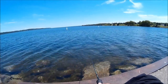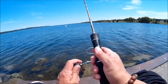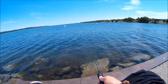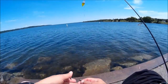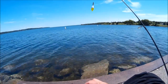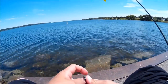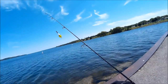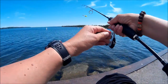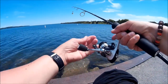Oh, we got something down there. I can see it. Hanging around the hook, but he doesn't seem to want to take it. Just using slip shots here, that way I can simply adjust the length of the leader. I am using a quick release swivel here because these are snelled hooks.